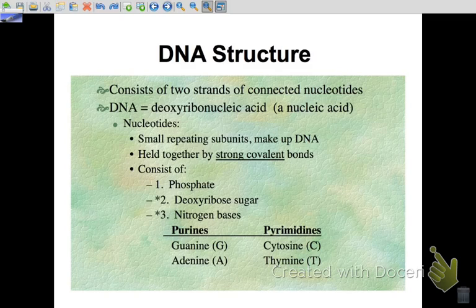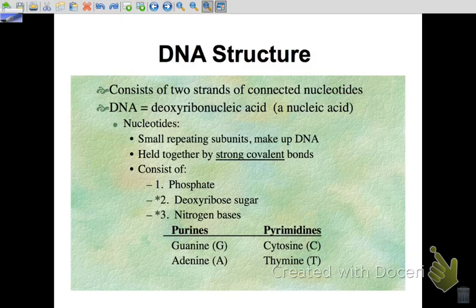They're split into what we call purines and pyrimidines, a 2-ring versus a single ring chemical structure. There's no easy way to remember it, so the way I remember it is pyrimidine has a Y in it, and so the bases that have a Y are pyrimidines. I don't know if that's a good way for you, but cytosine and thymine have a Y, so they are pyrimidines. Guanine and adenine are purines.